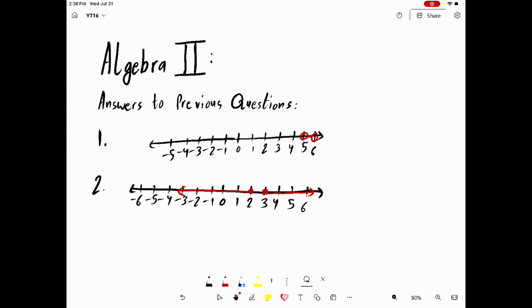The answers to our two questions are shown by graphs, where the graph is in red and the black is just the labeling of the number line and the number line itself. For our first question, we have two open circles and a line connecting them in between. For our second question, we have two closed circles and two lines going in the opposite direction. If you haven't realized this, the first one was an AND problem for the inequalities, and the second one was an OR problem for the inequality. Now, let's move on to the lesson.